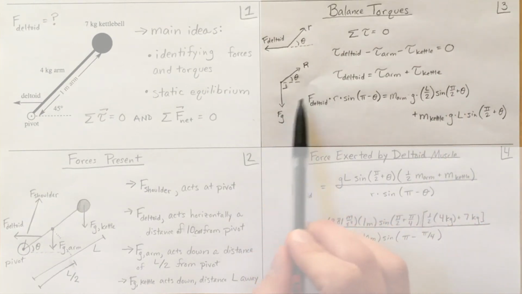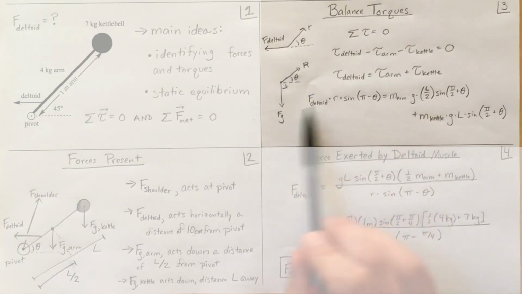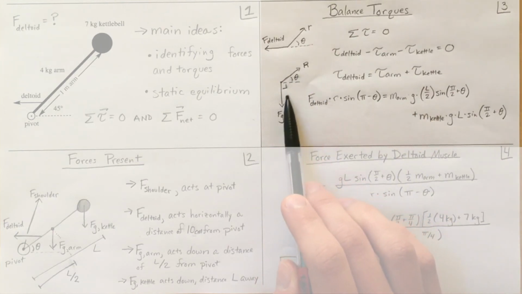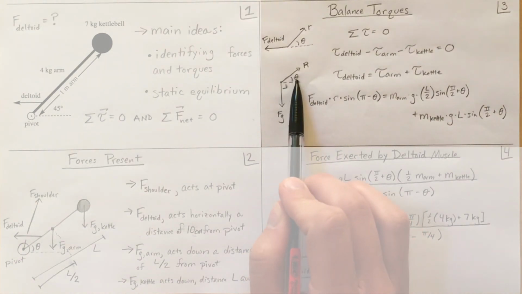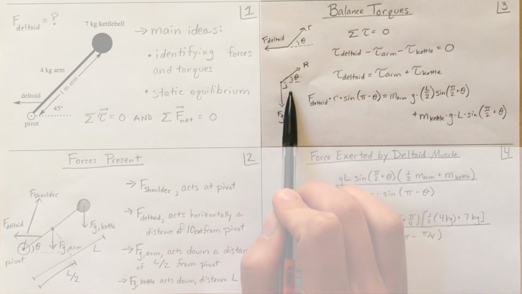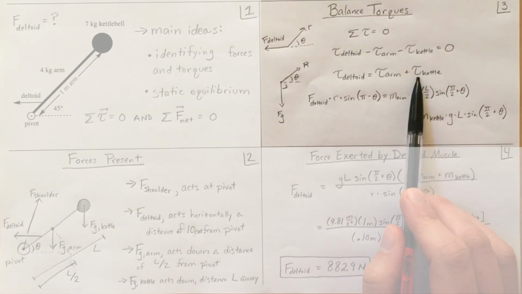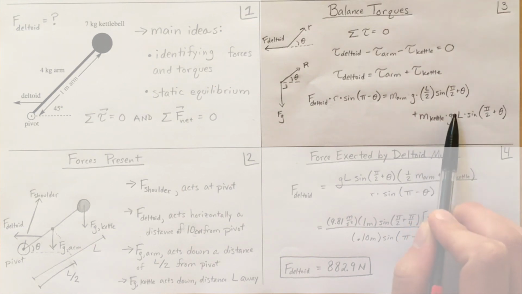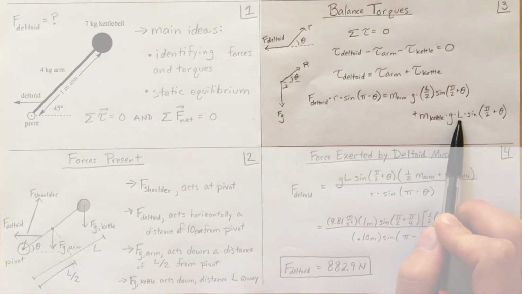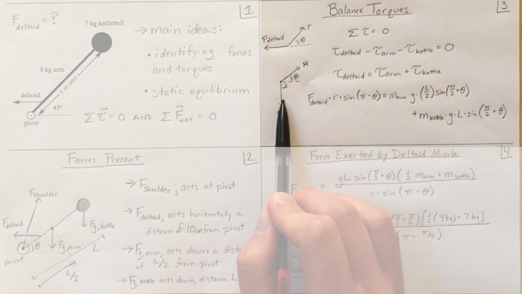Again, when we perform the cross product between r and Fg, we want to multiply Fg times r by sine of this angle here. In this case, the angle is the angle theta, which we're told in the problem statement, plus the 90 degrees to get to Fg. The same thing is true for when we find the torque produced by the kettlebell. In this case, we have the mass of the kettlebell times the acceleration due to gravity times the distance L from the pivot where that force is acting, times again sine of this total angle here.